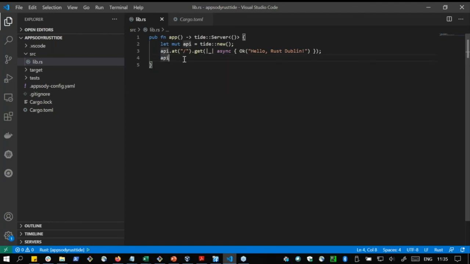Within this application code, I have a function that I define an endpoint on, and it just returns this "hello Rust Dublin". But that's it. I'm not importing lots of code. I'm not implementing the server as part of this library. I'm just writing the business logic, building and deploying. That's a key part of the benefits of serverless: you have this very friction-free developer experience where you can just focus on the application code that needs to be deployed.